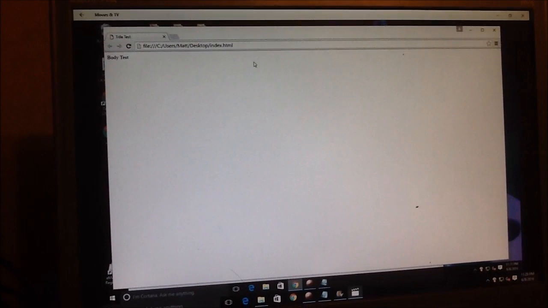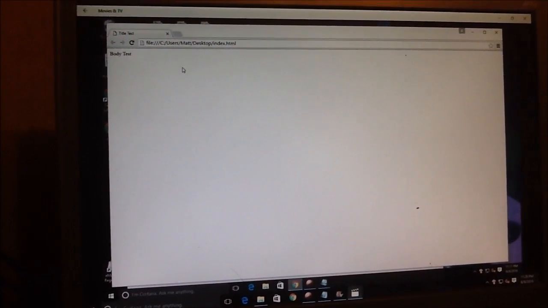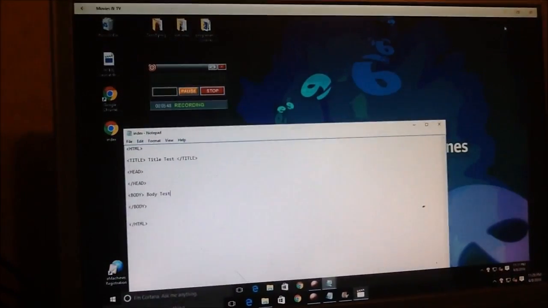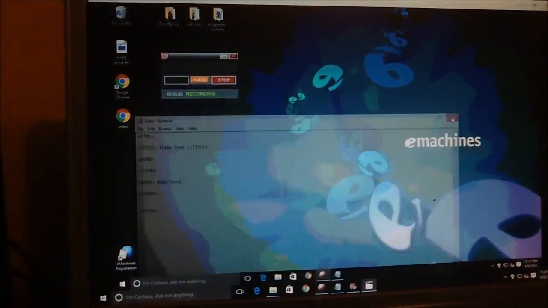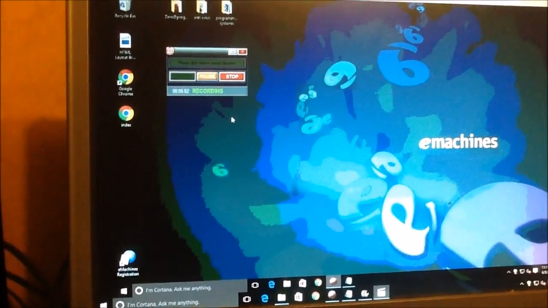And there's actually a way that you can do this without having to go through a place like GoDaddy or anything like that, if you were to build your own web server.